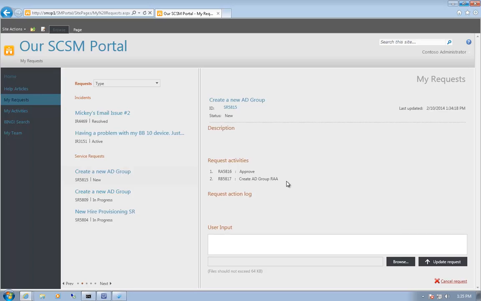Now, the beauty of Service Manager and its self-service offerings is I don't have to know XAML, I don't have to know C#, I don't have to know HTML to create that form. That form that you filled out is dynamically generated. Back in the Service Manager console, I filled out a wizard, and that wizard specified I need these fields, they're this type, they have these restrictions on them, and then based on how I filled out that wizard, the form gets dynamically generated for me, which means if I ever need to modify the form, all I have to do is modify the wizard.